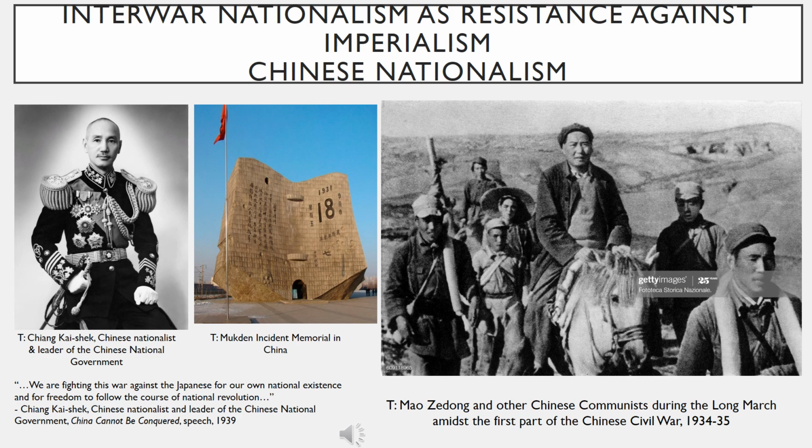Chiang Kai-shek became the leader of China's nationalist government in 1928. He had a daunting task in that he had to deal with a growing Chinese Communist Party. In fact, by the middle of the 1930s, China was pretty much divided between a north that was predominantly supportive of Mao Zedong's Communist Party and a south that was predominantly supportive of Chiang Kai-shek's Nationalist Party.